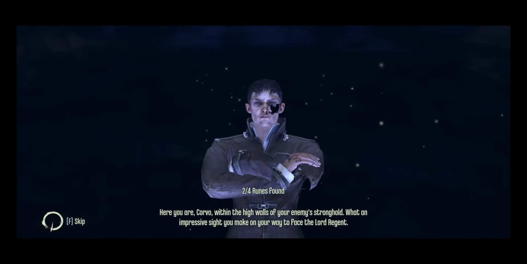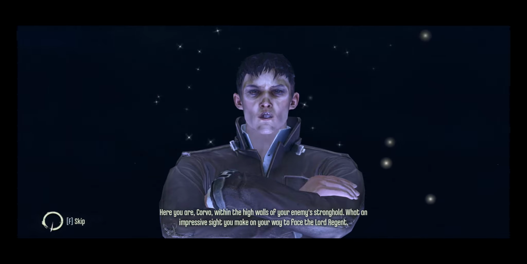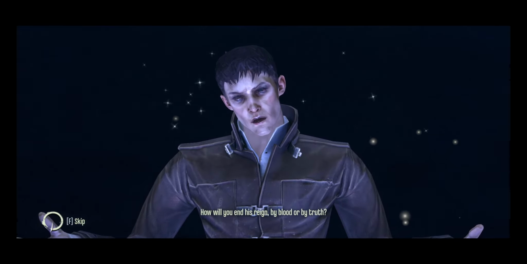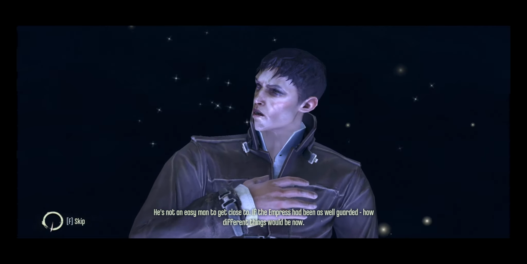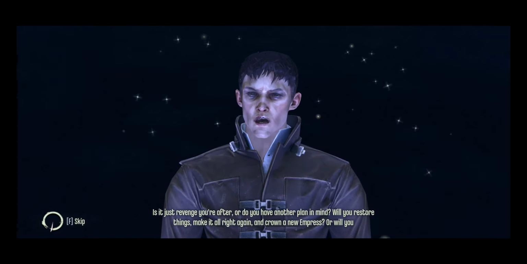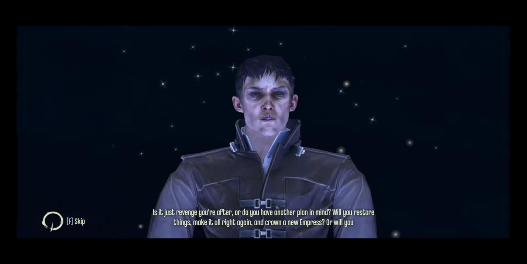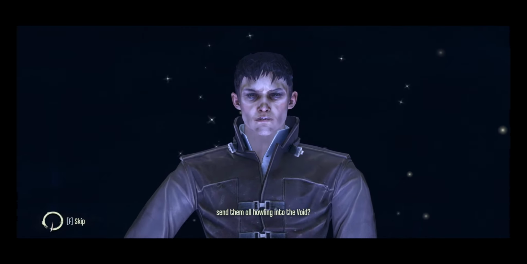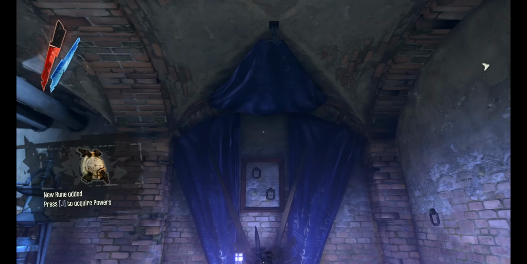Here you are, Corvo. Within the high walls of your enemy's stronghold. What an impressive sight you make on your way to face the Lord Regent. How will you end his reign? By blood or by truth? He's not an easy man to get close to. If the Empress had been as well guarded, how different things would be now. Is it just revenge you're after, or do you have another plan in mind? Will you restore things? Make it all right again and crown a new empress? Or will you send them all howling into the void? Either way, I expect a good show.